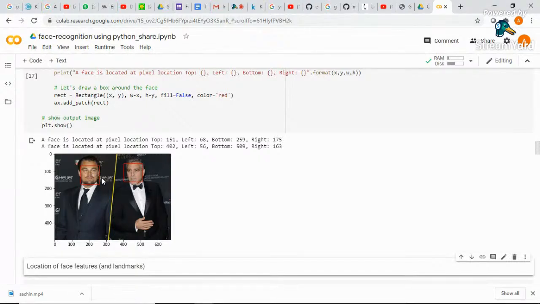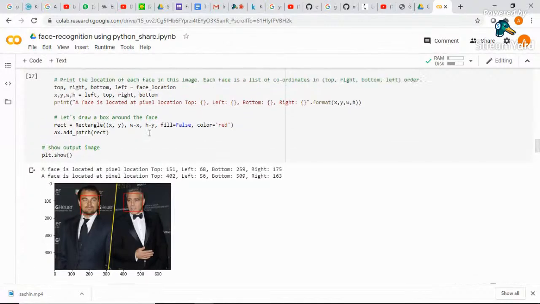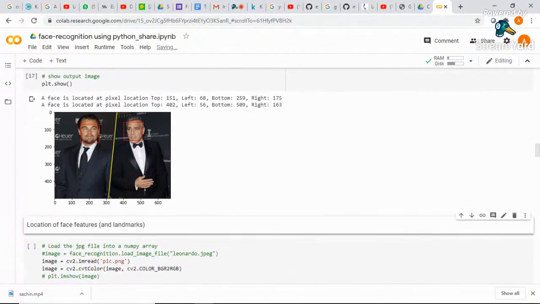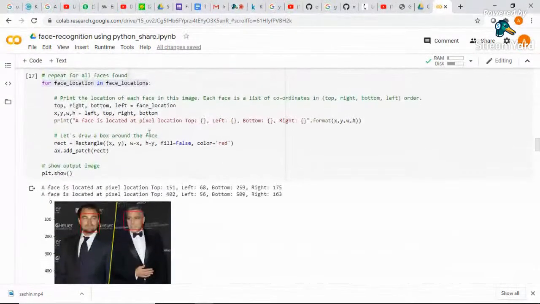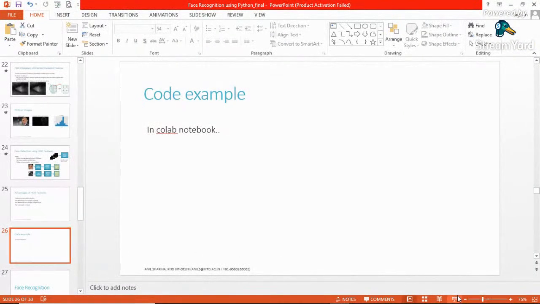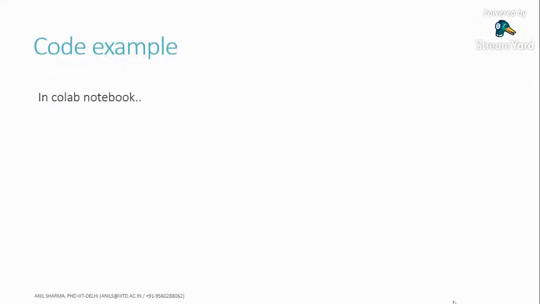We can see that these faces are slightly aligned towards left and right, but the face detection is highly accurate because the pre-trained model in this function is a neural network, and these neural networks perform very well. So this was face detection. It was highly simple, but face recognition requires a few more steps. So let's directly move to face recognition and see what we can do.